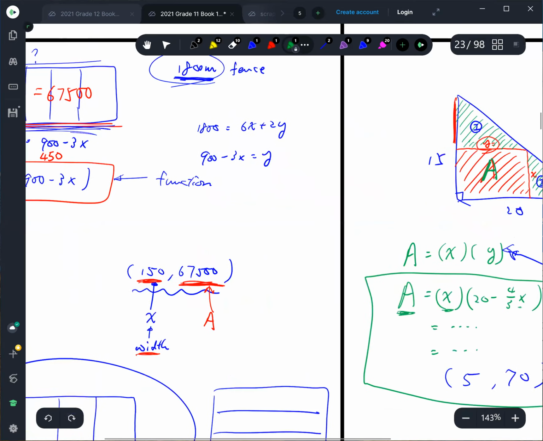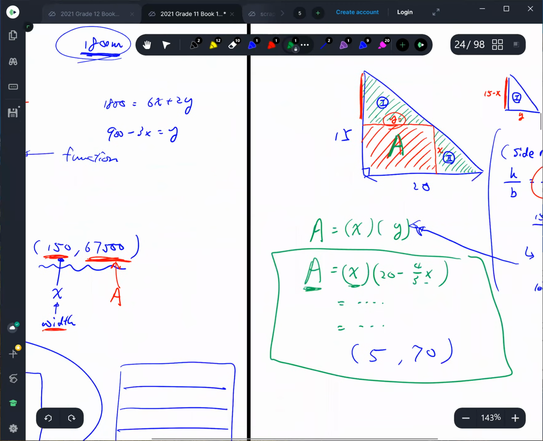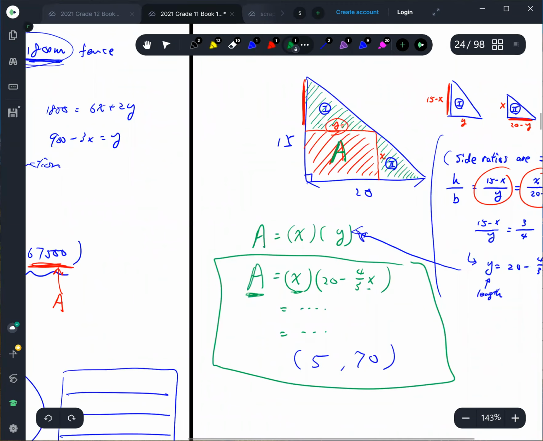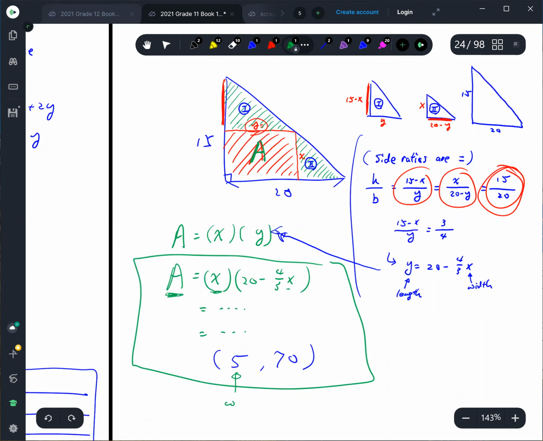It's similar to what we did here for the length. Try to compare what we did here, and they are talking about the same thing, right? So this is the width, this is the area, and how do we get the length if we want to do that? The length of it, don't you just divide 70 by 5? What if you didn't get the 70? How do you find the length?